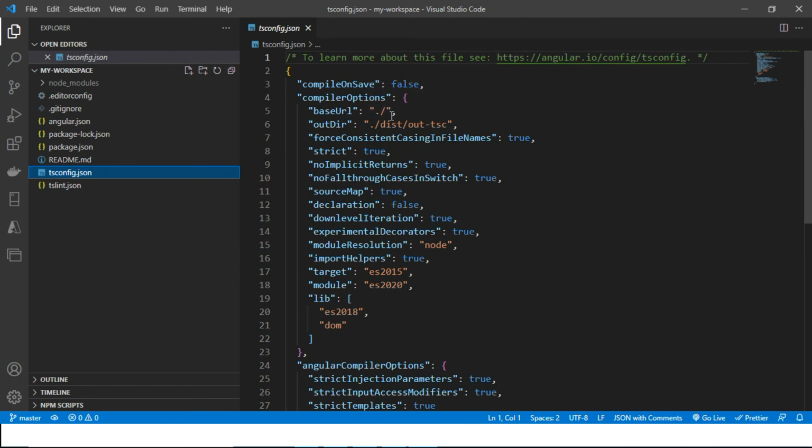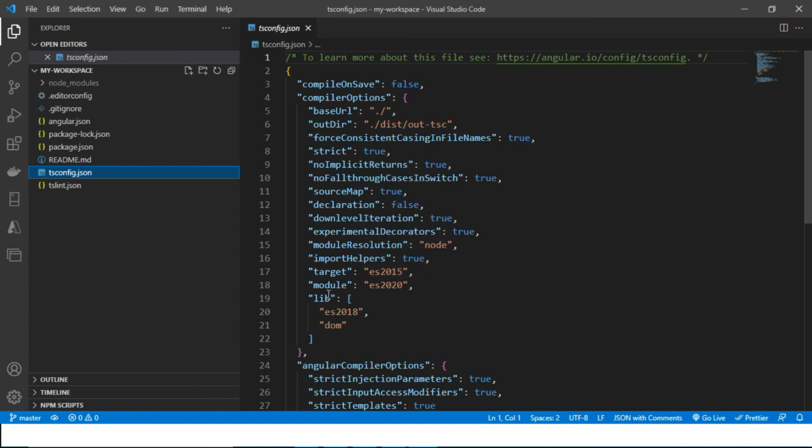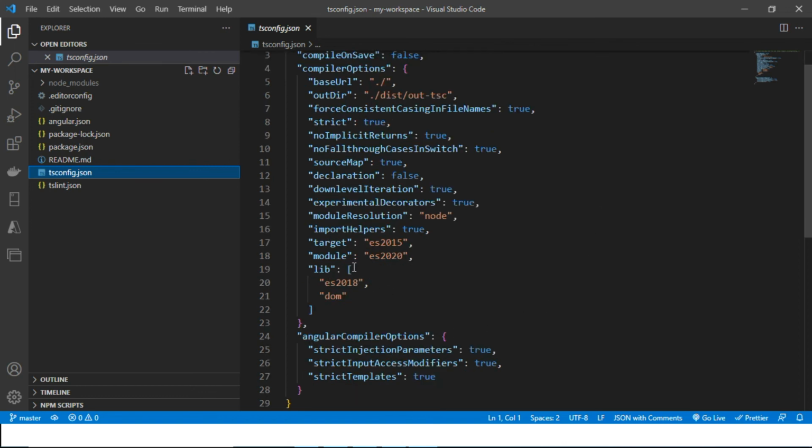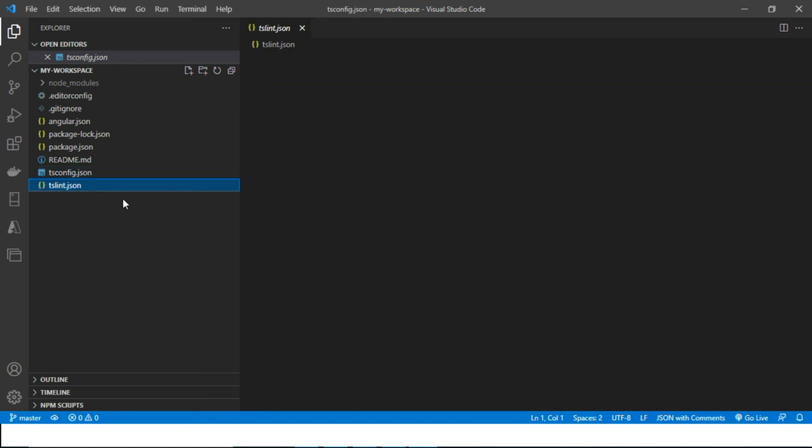Base URL is dot, outDir is out-tsc. The compiled files will move to this directory, and target is ES2015, module is ES2020, lib is ES2018 and DOM. Angular compiler options and tslint.